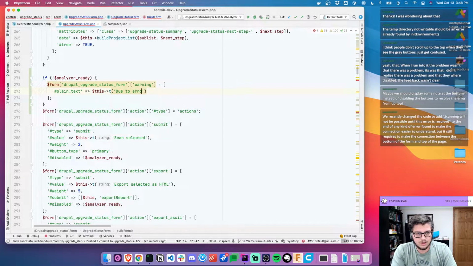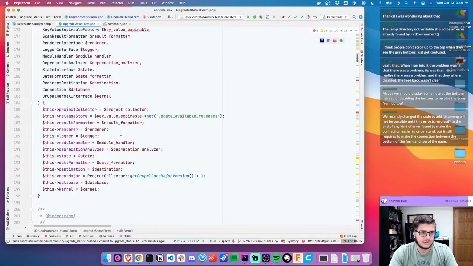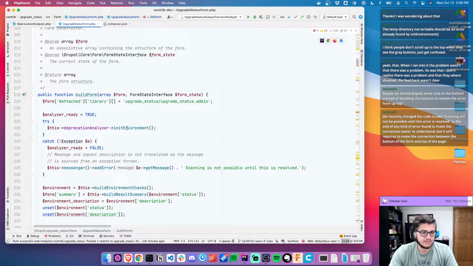Due to errors, you cannot run this scan. See messages at the top of the page. I wish there's a way we could like replay them. Oh, duh. Wait, there is. Not. Is there?